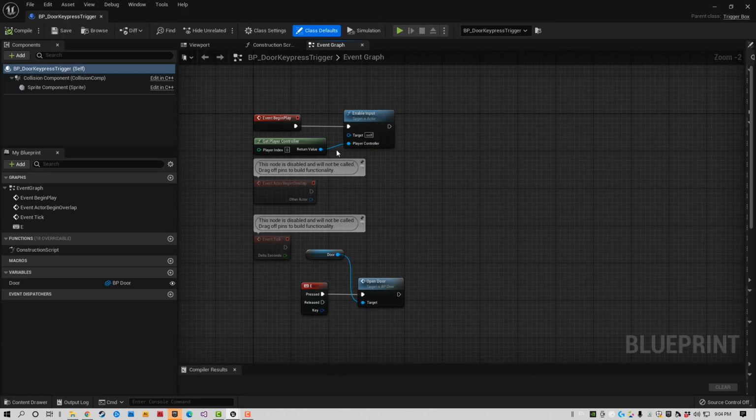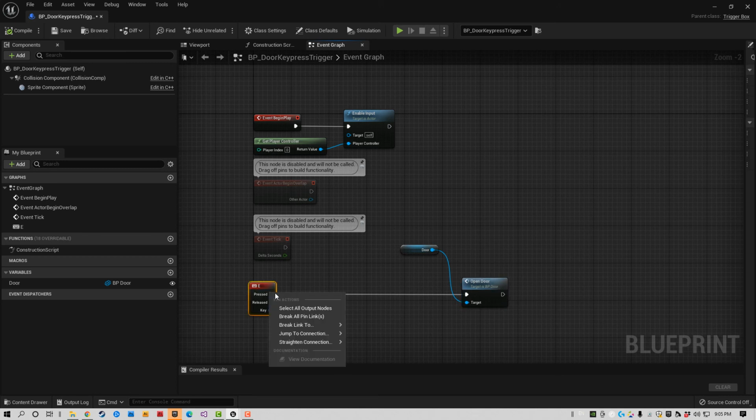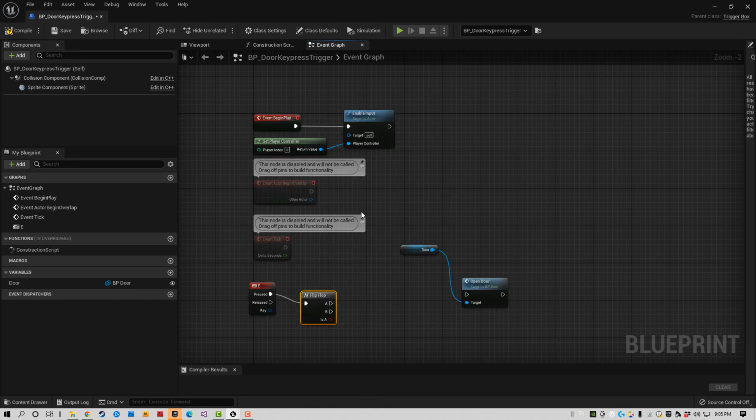So I'm going to select my blueprint again. And now when the E key is pressed, instead of just opening the door every time, we're going to set up a new node that is another one of these flow control nodes. And this flow control node that we're going to set up is a flip-flop node. The way that a flip-flop works is that the first time it's activated, it does whatever is under A. The second time, it does whatever comes out of B. The third time, it'll go back to A, fourth back to B, and it's going to alternate flip-flopping back and forth between the two.